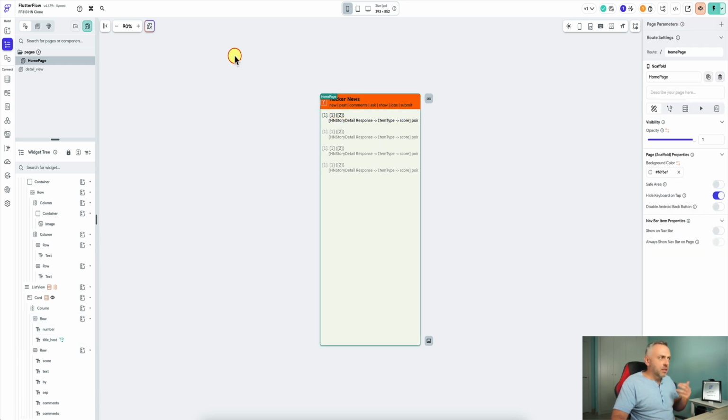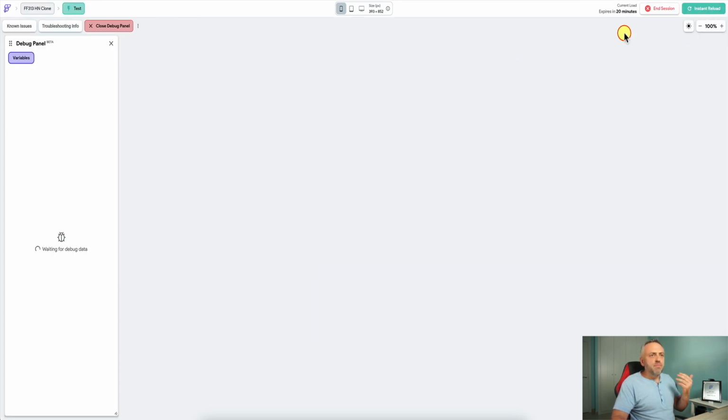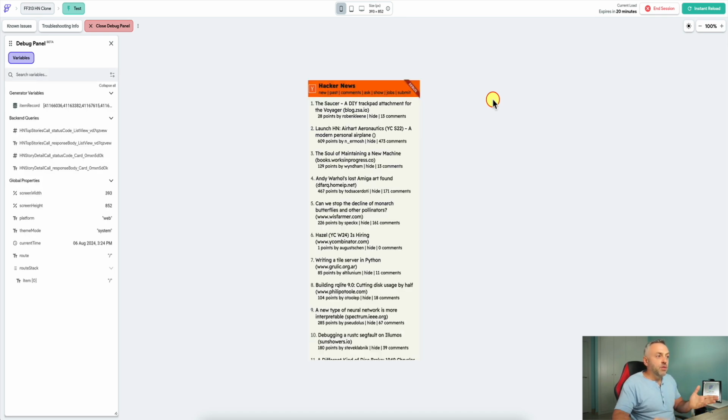So if we select that, go back here and rebuild, you're going to see that now it behaves exactly how we want it to behave, because now it wraps around. That is because we've given it a constraint, meaning that the constraint is the length of the row, and the length of the row is in this case the width of the viewable area.